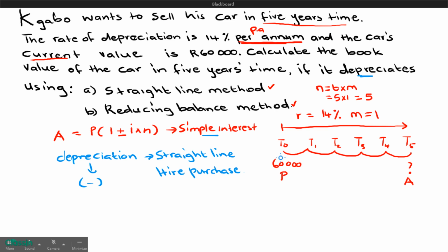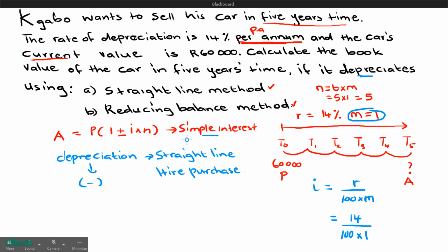Now, with this information at hand, we know that the value of I is given by R over 100 multiplied by 1. Why 1? Because M is already given as 1. Again, how much is our rate? They say it is 14. Therefore, 14%, this 100 percentage here, 100. So we say it is 14 over 100 multiplied by M. We can see that the value of M is per annum, therefore it's 1.